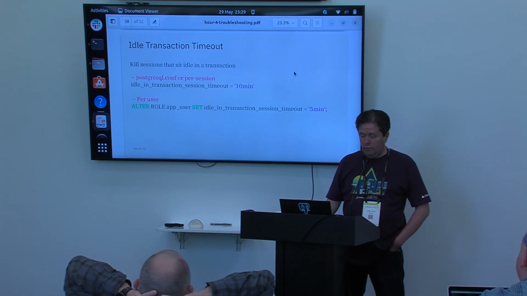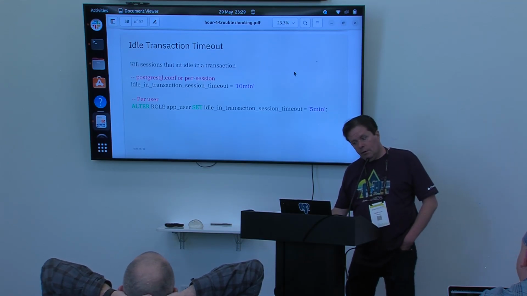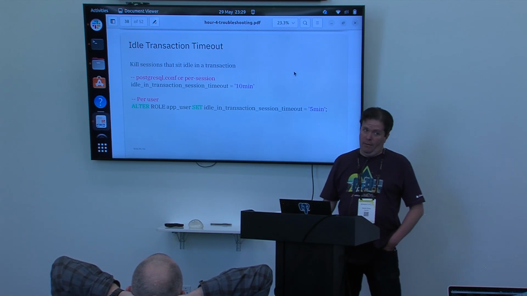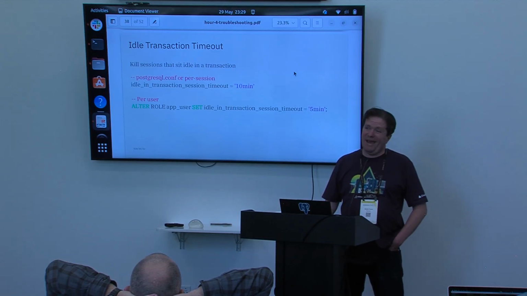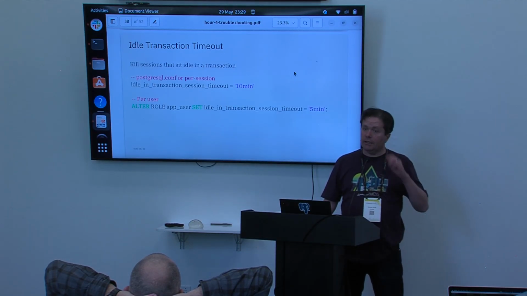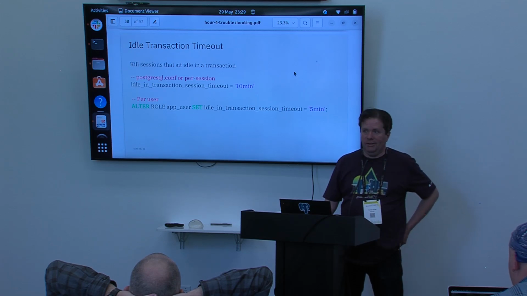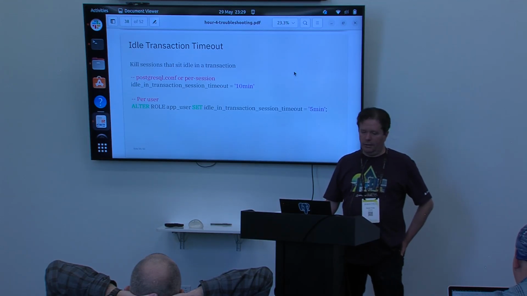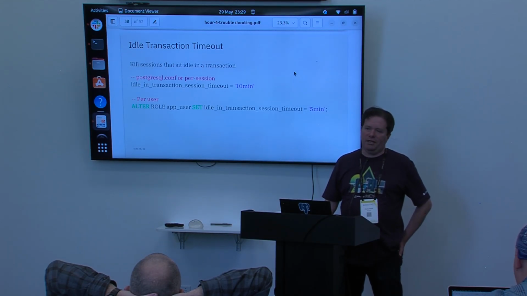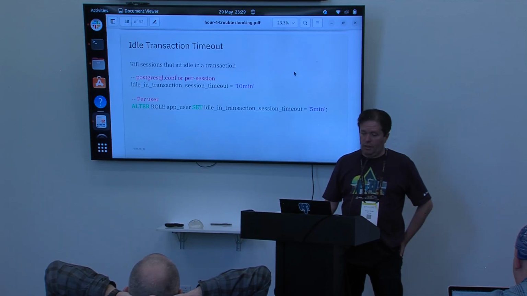There is also new in 18, I believe, an idle transaction timeout. Use with great care, because it means you're going to be rolling something back. You need to have a pretty good idea of what it is, or be very sure that the developers are doing something trivial before you do this, because it is unlikely you're going to be idling in a transaction and have no updates pending in that transaction. So there's a great likelihood you're going to roll something back.